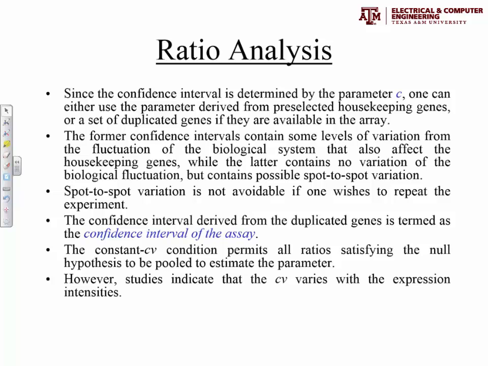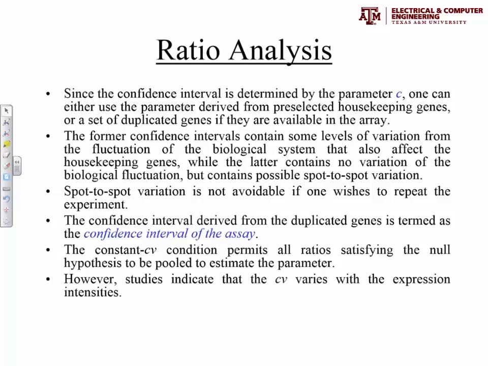On the other hand, if you have duplicated genes, not housekeeping genes or genes that respond, but genes duplicated at 2 different locations, the expectation is that you should get the same response. But it might be different because of spot-to-spot variation on the microarray. So that's what this says.